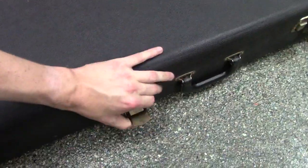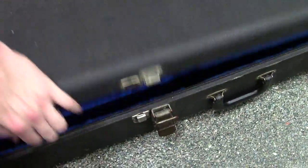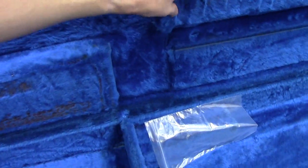But let me actually go here and open it back up. You can see all the foam is still good. It's not deteriorated, so it's got good padding inside. Everything feels good and solid. It's a good case.